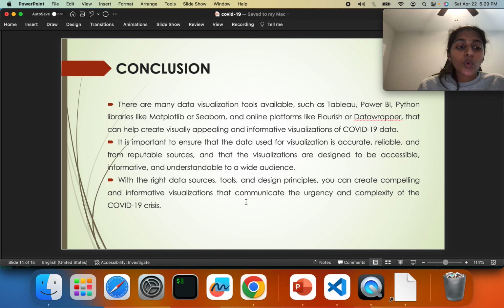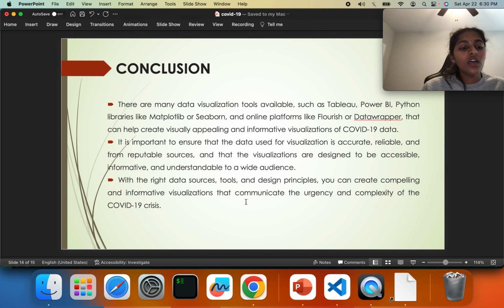Mainly, it's important to ensure that the data used for visualization is accurate, reliable, and from reputable sources. The visualizations should also be designed to be accessible, informative, and understandable to a wide audience. With the right data sources, tools, and design principles, we can create compelling and informative visualizations that communicate the urgency and complexity of the COVID-19 crisis.